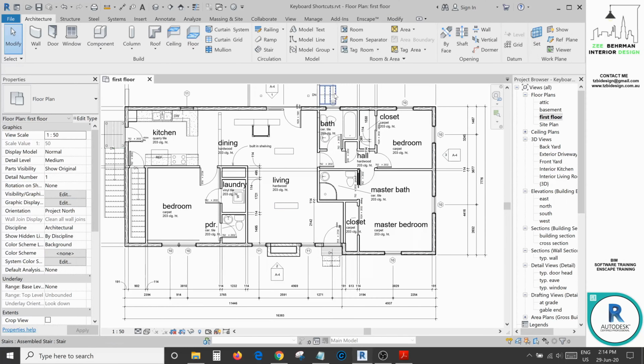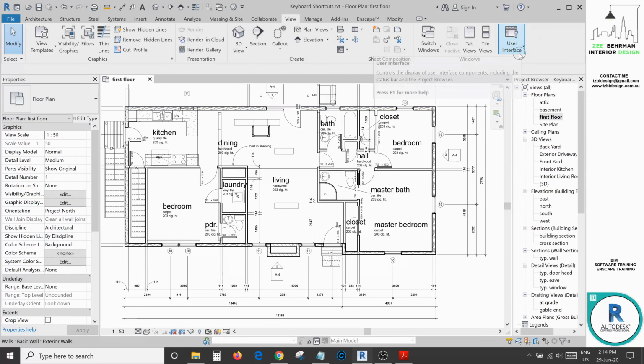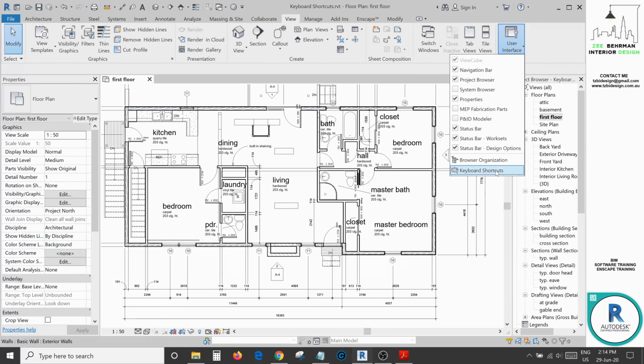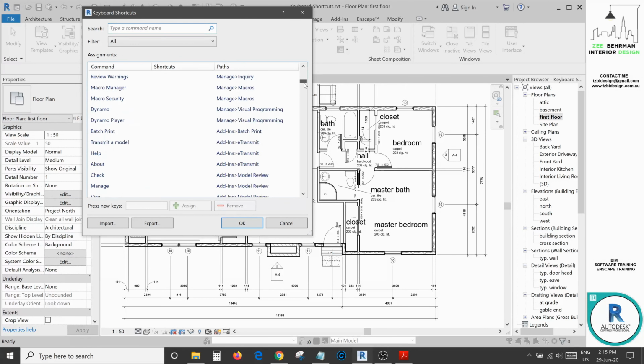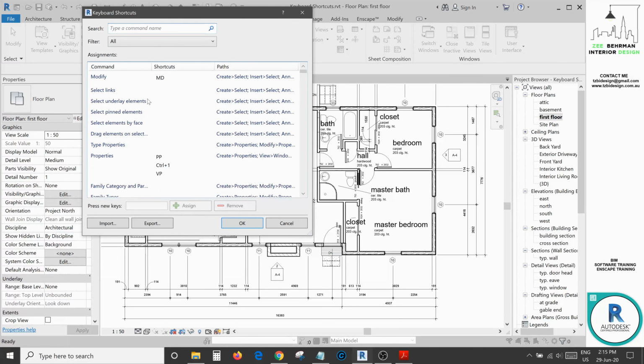And yeah, that's pretty much it, guys. I'm just going to show you one last thing. When you want to change anything in your keyboard shortcuts, and you want to edit, change or add a keyboard shortcut, you go up here to View, down to User Interface, and then to Keyboard Shortcuts. There's even a shortcut for that: you can just press KS, and that will take you to Keyboard Shortcuts. Here you have all the commands and you can see all the shortcuts that are already listed. If you want to add a new one, you can also search for it up here.